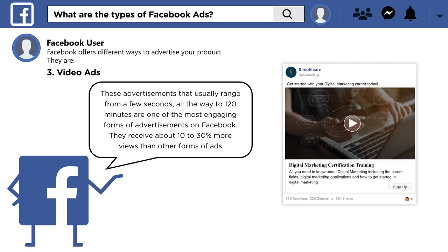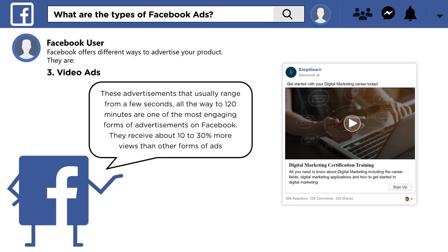In addition to the carousel ads and single image ads, it gets a little more sophisticated in terms of technology, where Facebook allows us to offer video ads. Video ads are interactive. It's a good way to really showcase your product, your brand, your service. And the great thing about video ads is they can go from just a few seconds all the way up to 120 minutes.